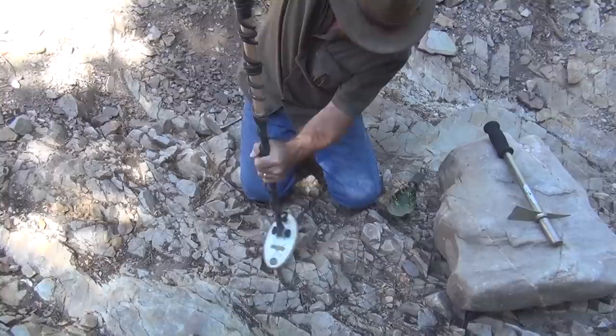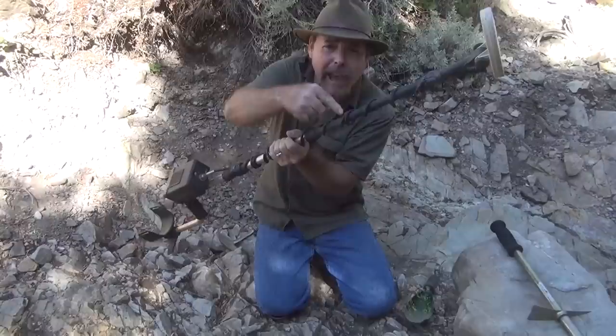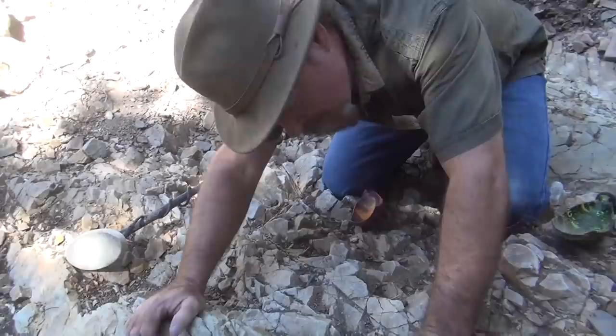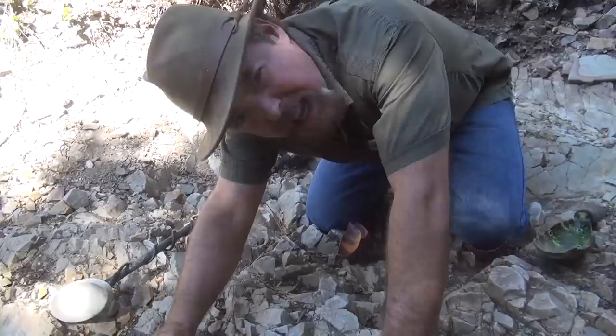Be careful when you bump these. They'll sometimes sound off. And make sure your cable's tight. If it's loose, it can give you a false signal. Now come here, I'm going to show you a little trick. When you're down on bedrock like this, and you got a target somewhere in here, and you think, Jeff, how the heck you gonna get it out of there? Don't you worry, son. I'm gonna use physics to do that for me.